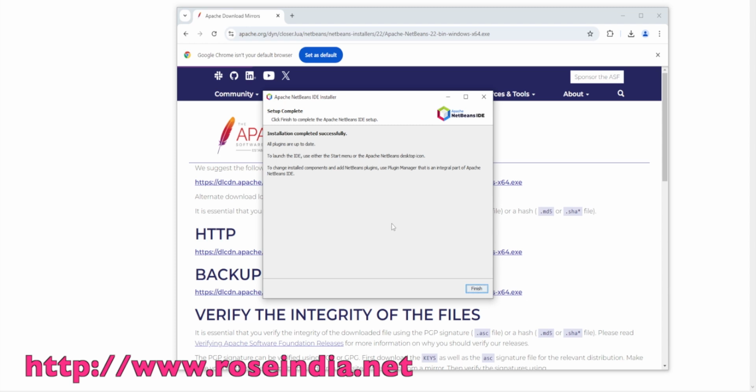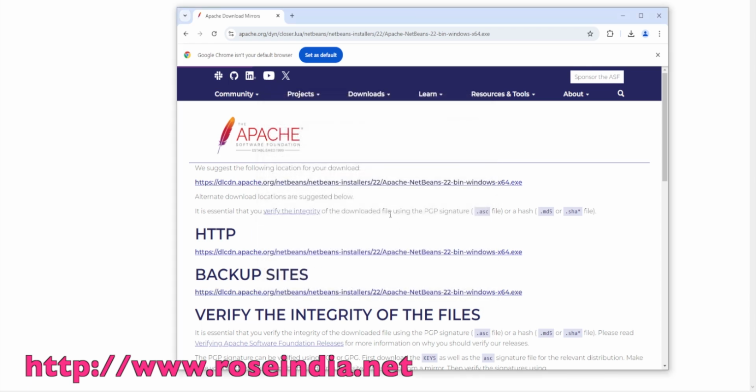Apache NetBeans IDE is successfully installed. Now we will click on Finish.